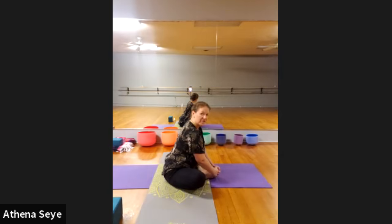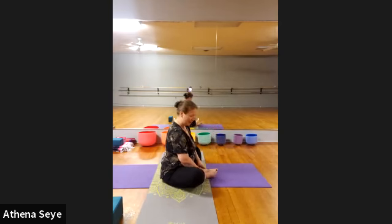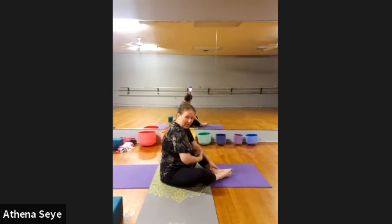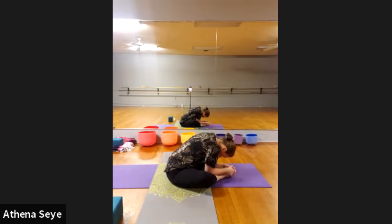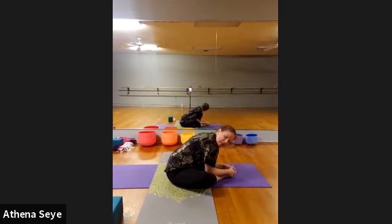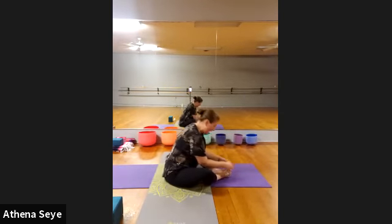It's just a variation of this pose. This one really, right now, the feet are closer into the groin area. And so this is really targeting the inner thighs. But if we just move our feet a little bit out, and then we scoop the belly, right? We scoop the belly like an ice cream scoop. Scoop the belly around the back, drop the chin, and come forward. And this posture is going to work more of the outer thighs. Okay, so let's hang out here for a little bit.